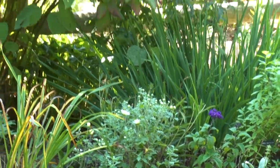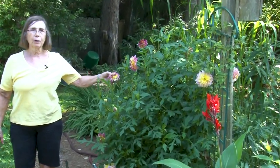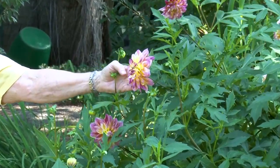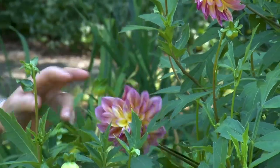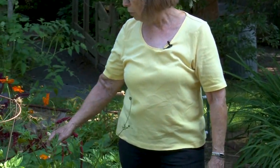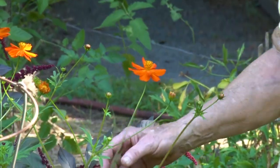Now let's go over to the vegetable garden and see what's happening over there. I grow flowers also in the vegetable garden and they've come into bloom lately. The dahlias, actually outside the vegetable garden, are really putting on the blooms. They like the warm weather and the moisture we've had. This is a particularly nice variety — I've kept it over by digging up the root each fall and storing it inside. I've had it maybe five years. It's a purple and yellow mix which I find pretty attractive, and the blooms are really nice to bring inside.